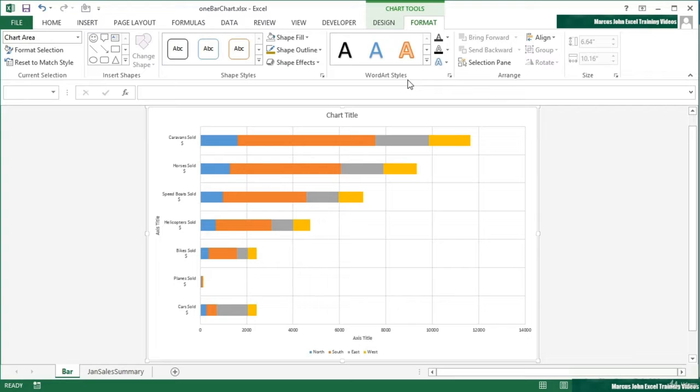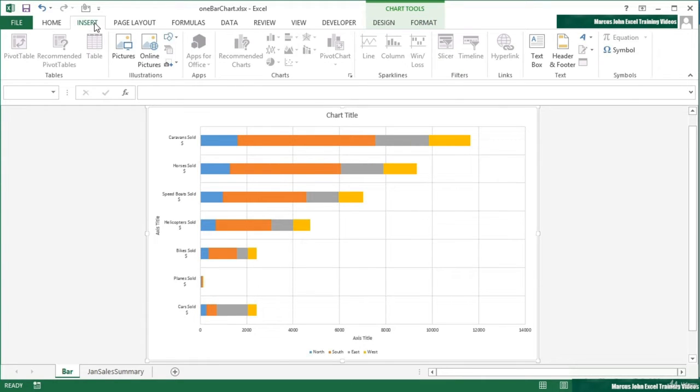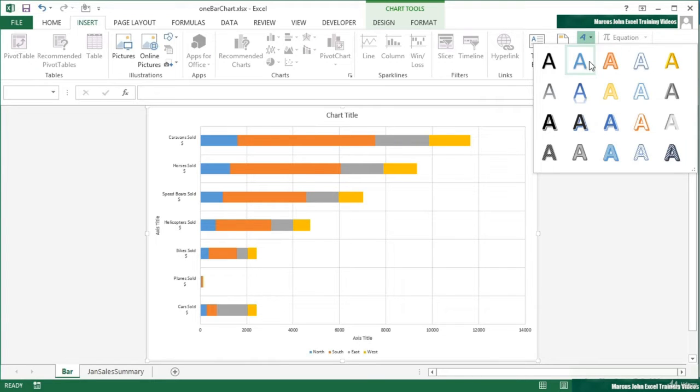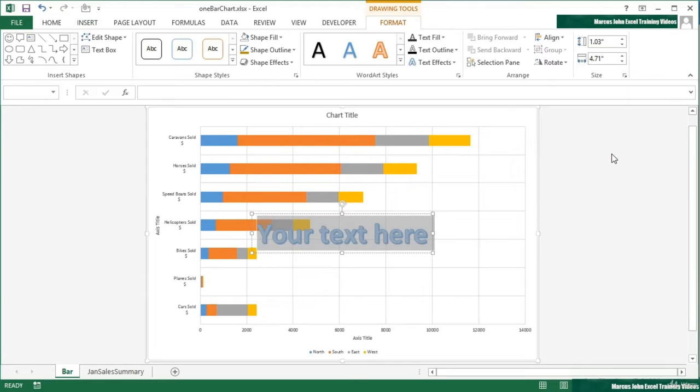Now, on the chart tools design and format ribbons, there is no insert word art option. There's a whole word art styles that will actually style the selected objects using word art items, so giving them that 3D effect or orientation. But if you want an original word art object, we firstly have to go to the insert ribbon, all the way across here to text, and in the little drop down are the default choices for word art. So let's go with this one here.